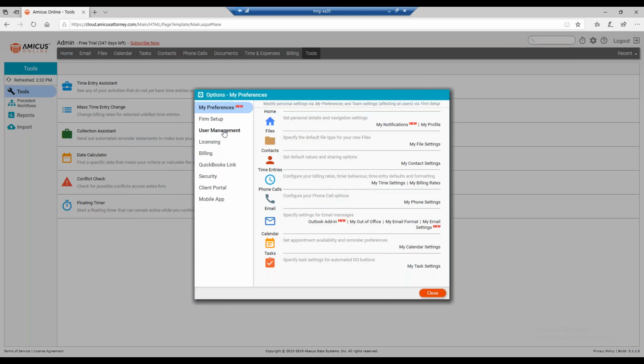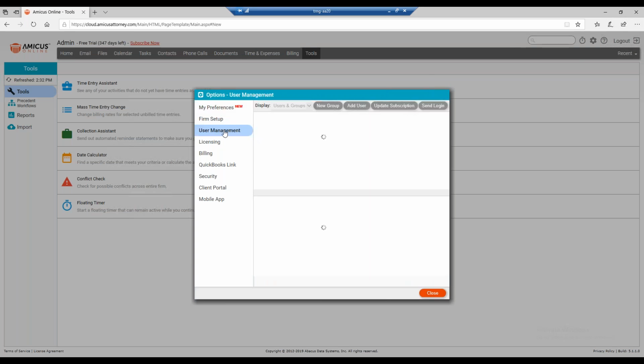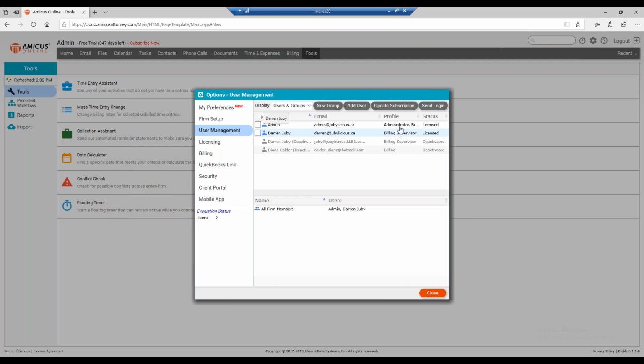If I was to go to options and go to user management, you'll see that I've got the option for administrator there. No, there is no option to make that an additional administrator.